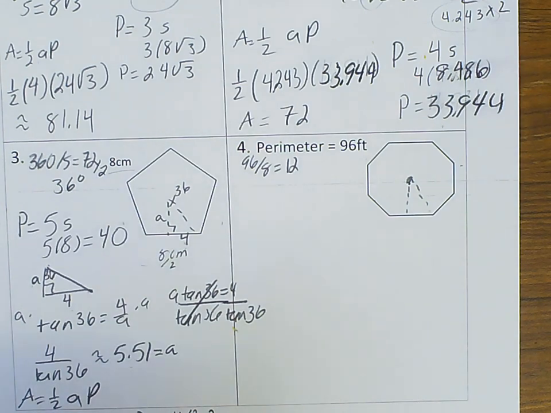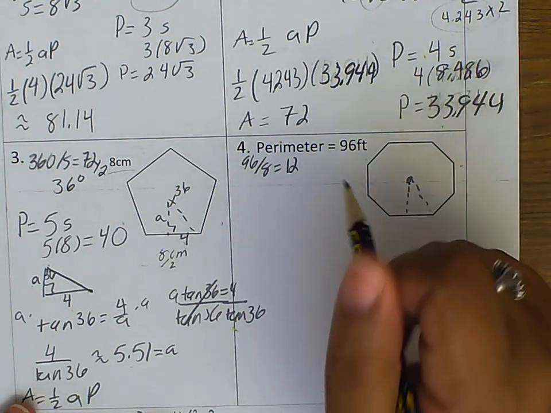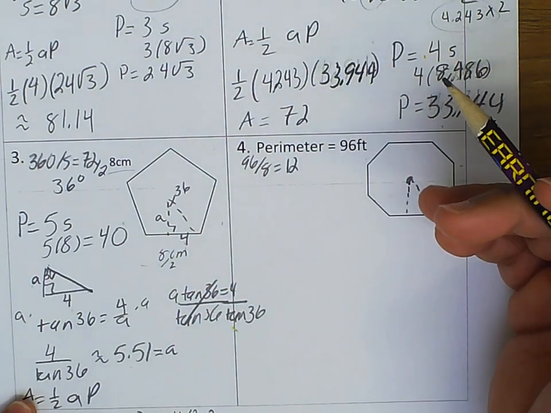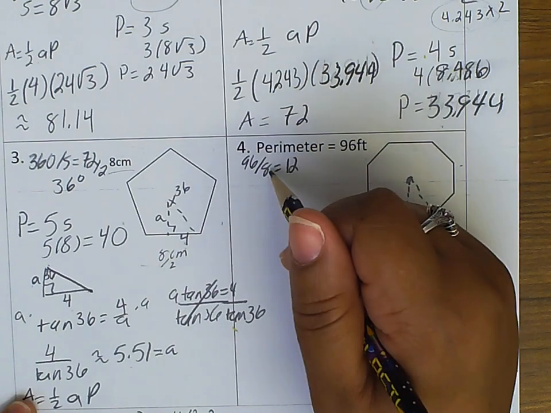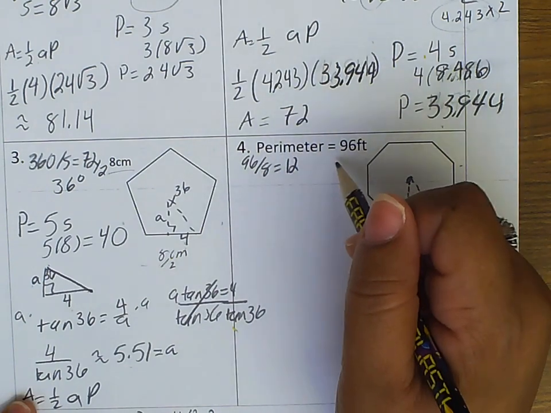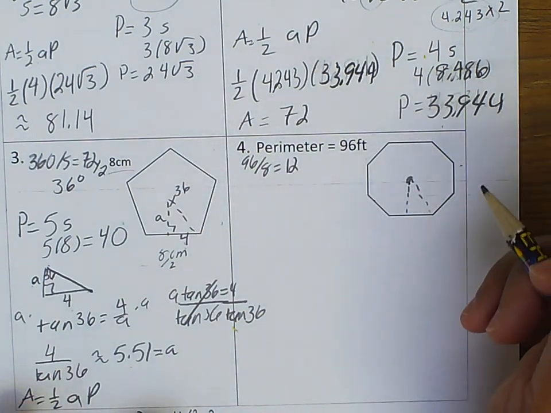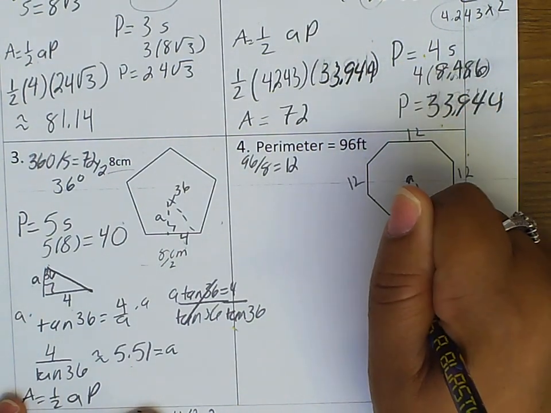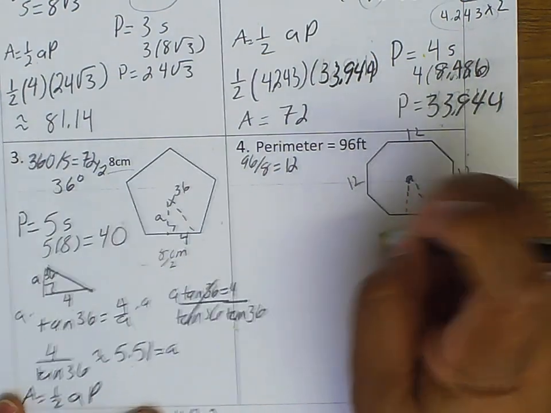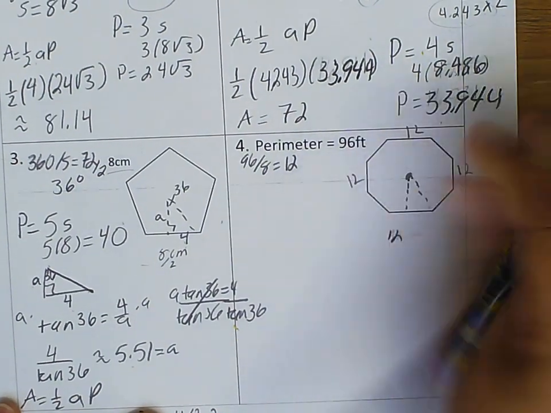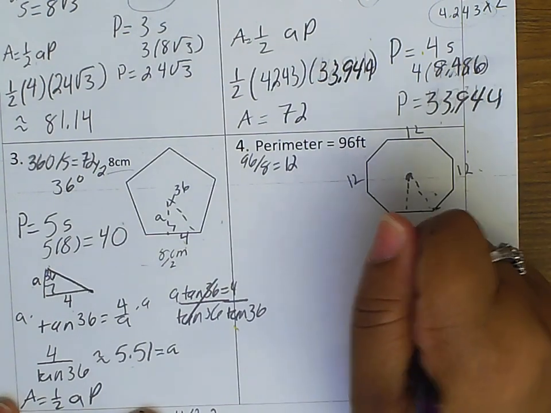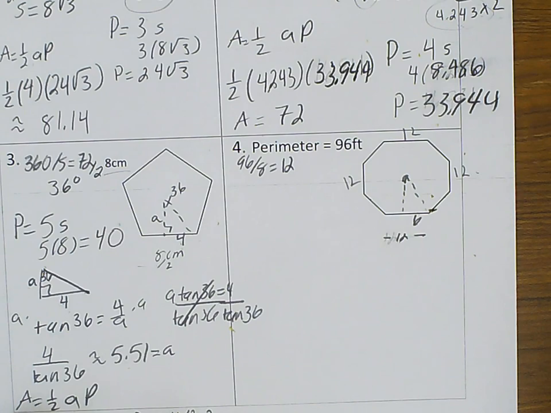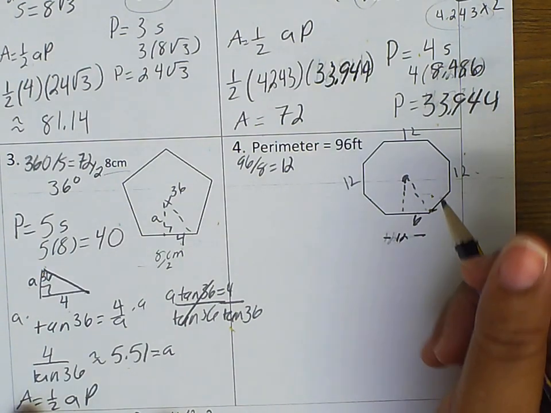Wait. Guys, you know what? Real quickly. They didn't give me any side. So what I've got to do is, sorry, I'm not finding that. I didn't do 360. I'm doing the perimeter first to get my side. So that gives me 12. Okay, so each of these is 12. I'm not going to draw them all in. So the full length here is 12. Oh, I can't write 12 very well. So that means half of it would be 6. All right, now let's do the central angle.